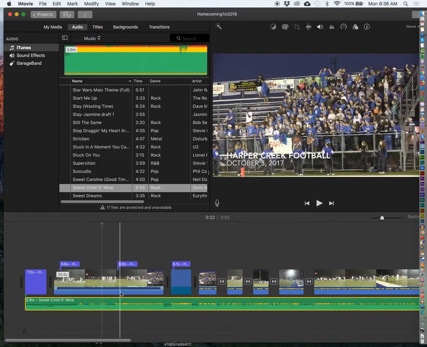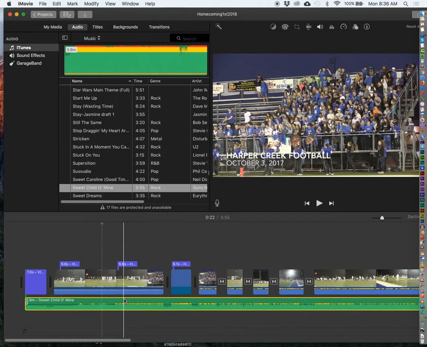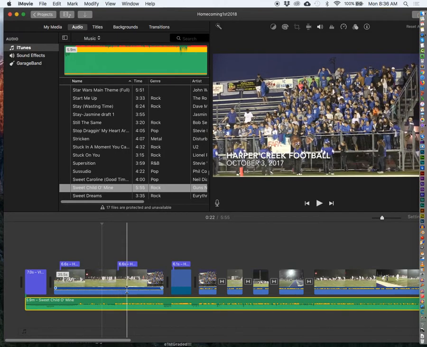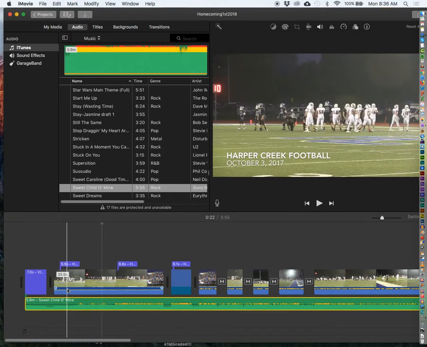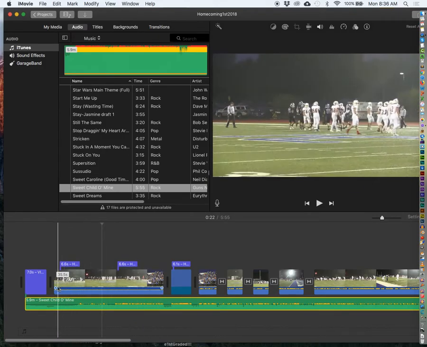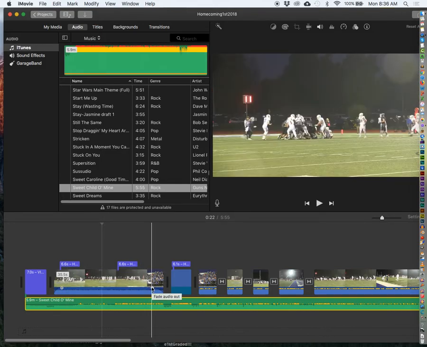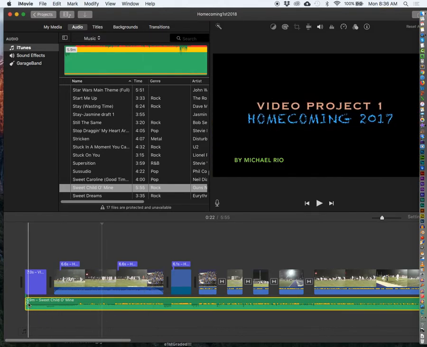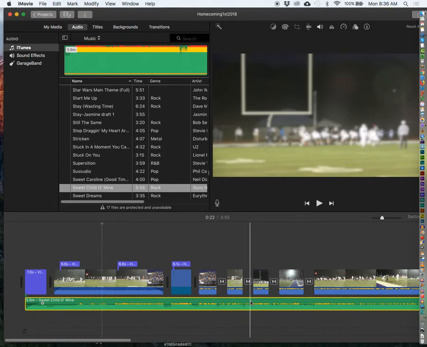And again, you could sit with headphones and listen to this and do a precision edit. Now, besides the volume, let me show you one other thing while I'm here. See this, when you go up here, you got a little dot over here on the left and on the right. You can drag that a little bit in from the left, a little bit in from the right, and that does your fades. You fade your music in or your sound in, you fade it out. You can do the same thing down here with this song. I could fade that in, and I could, at the other end, fade it out.